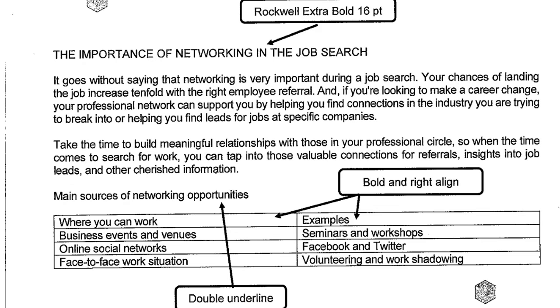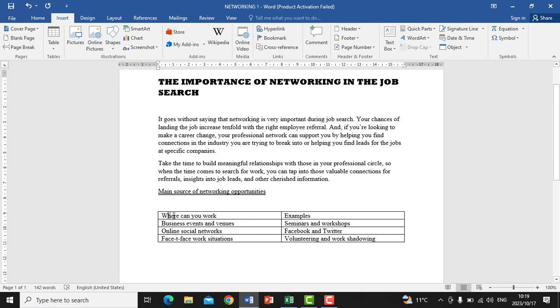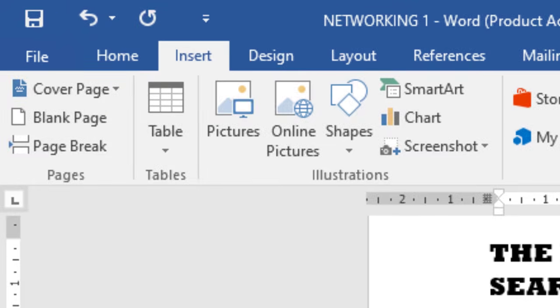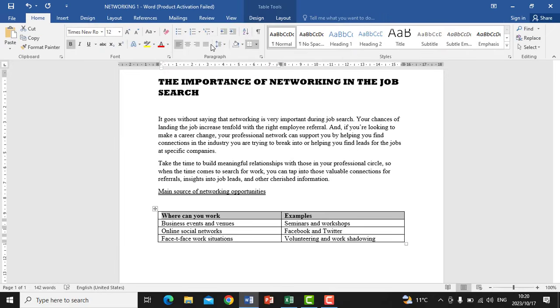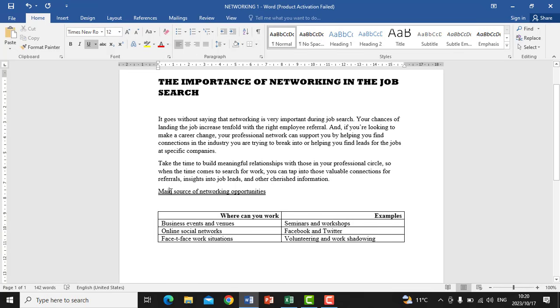So I'm going to highlight the headings and make it bold by clicking home, bold, and then I'm going to make it right align. There it is, just like that. And then my subheading is double underlined, so meaning that I've covered everything that is needed in question number 1.